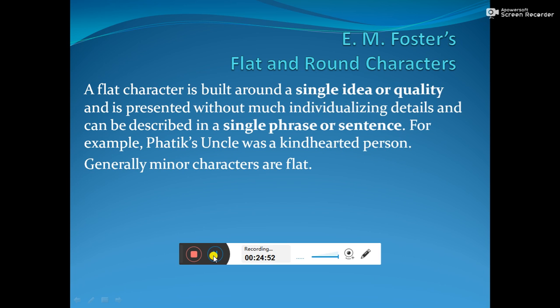A popular novelist, E.M. Forster, in his book Aspects of the Novel, published in 1927, introduced these terms. These terms were new then, right? In 1927, he introduced these new terms by distinguishing between flat and round characters. You will say, sir, what is this flat and what is a round character? Because immediately when we say flat and round, shapes come in front of our eyes. But it is not exactly like the shape. Obviously, the name is very significant here, suggestive here.